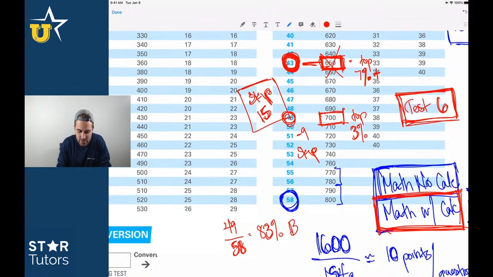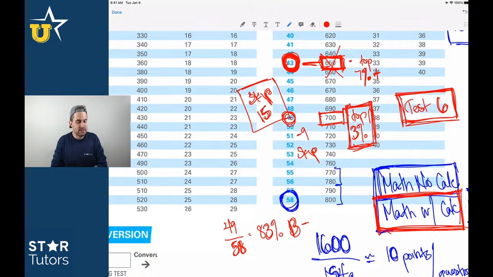83%. That's a B to a B minus, let's call it, in school. I just told you guys that that's a 97% on this math test. Top 3% if you get to a 700. That is insane. So why in the world, if I know I can skip 9 questions, like think about that.